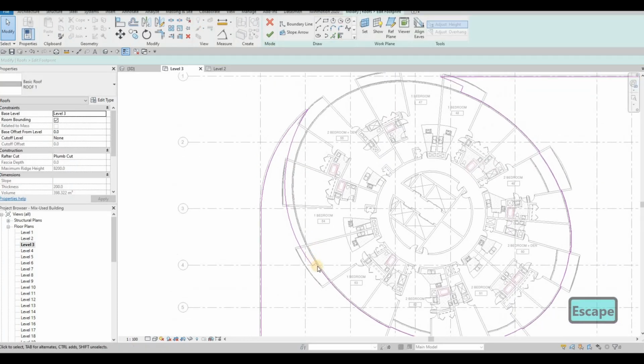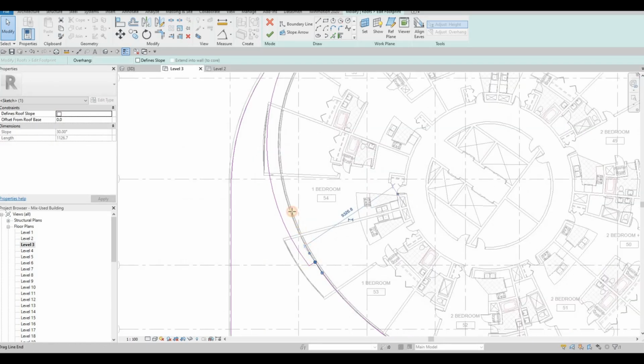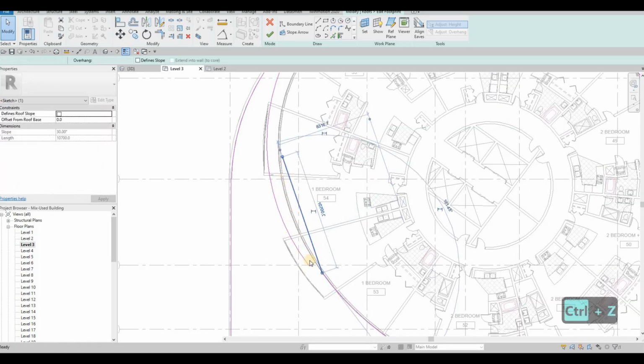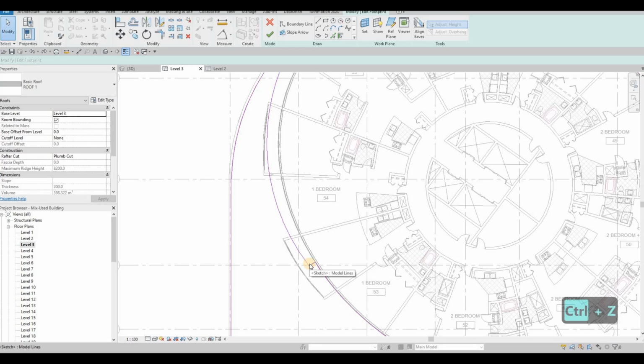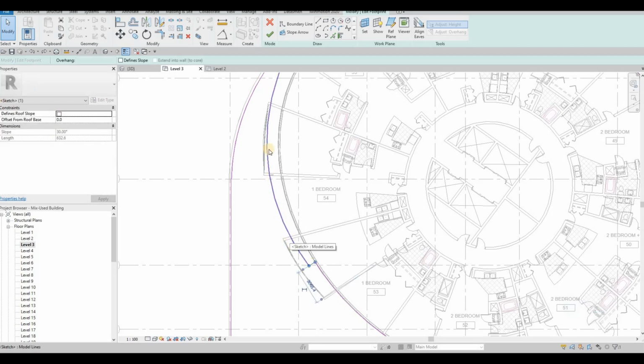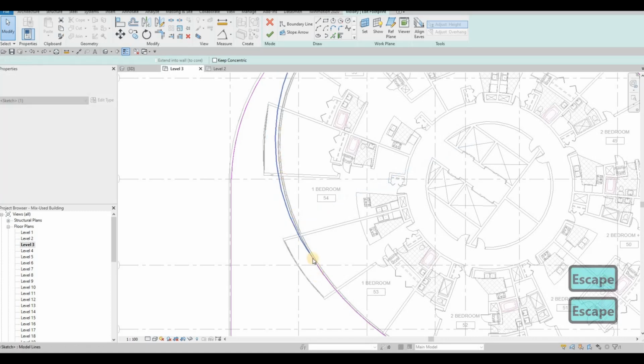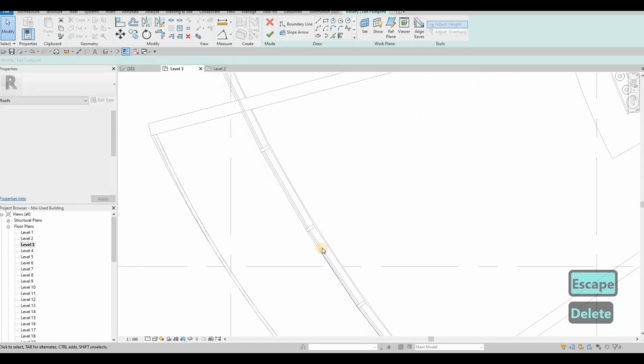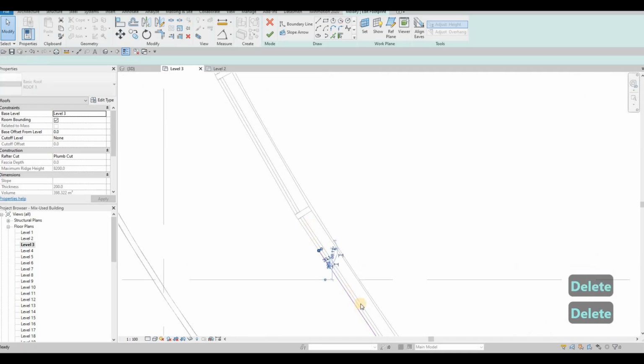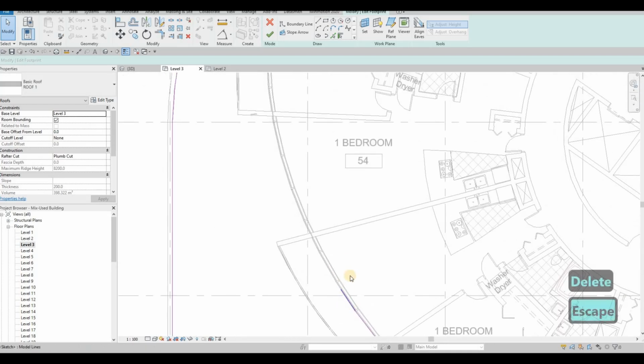Edit the footprint right here. I want it to be all curved, if we can do it. This one, let's push this one right there. Delete it. Maybe we could just add pick. There we go.